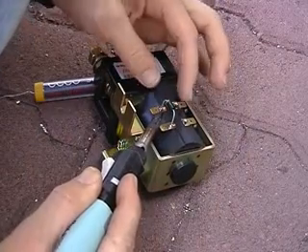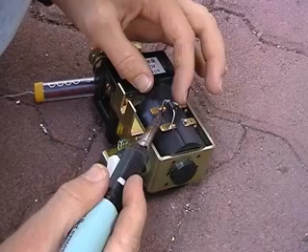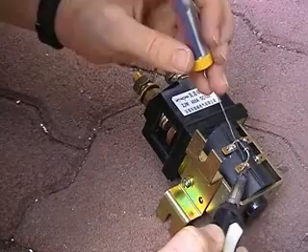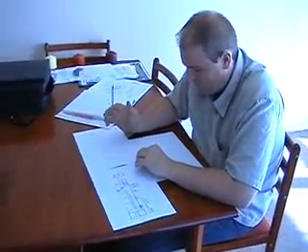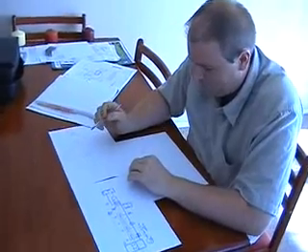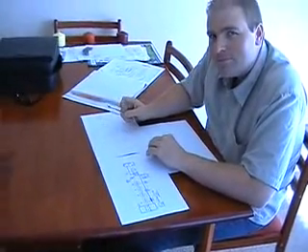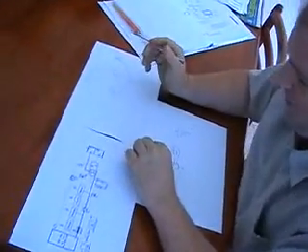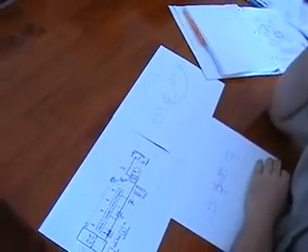This is Gavin soldering the diode out again after he realised he put it in backwards. This is Gavin soldering it in the right way. This is Rob trying to figure out the high pedal lockout problem we're having. We're having a problem where the ignition still turns on and the contactor still works even though your foot's hard down on the gas, and it shouldn't. What's this - drawing number 15 we're up to now? Trying to figure out how this should work so that the ignition doesn't turn on when your foot's hard down.